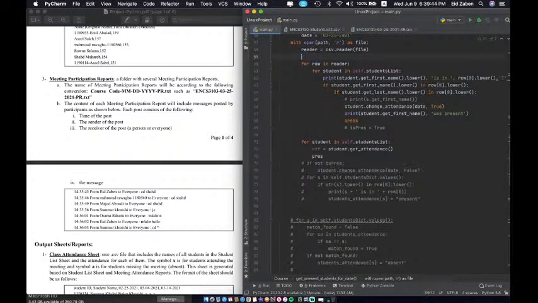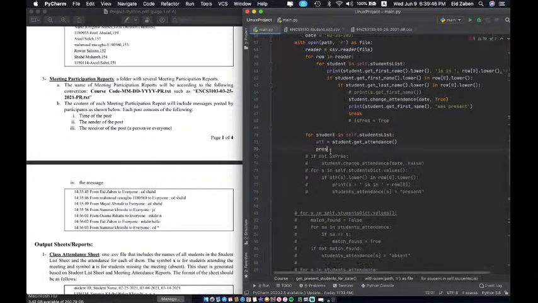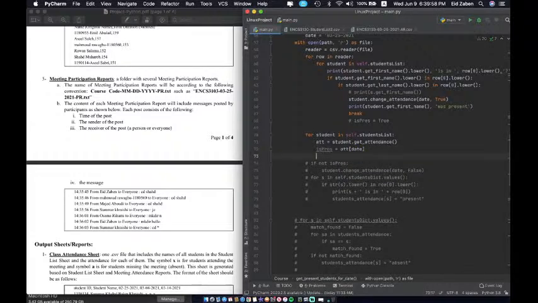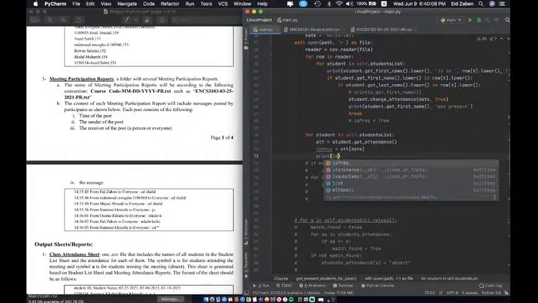I'm not using this anymore, let me just delete that. And here we'll say is present is going to equal ATT, and then we're going to pass in the date. And then we're going to print it, because I don't know what it's going to equal. Is it going to give us a null error or something? I'm not entirely sure. So let's run this.